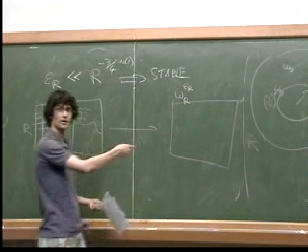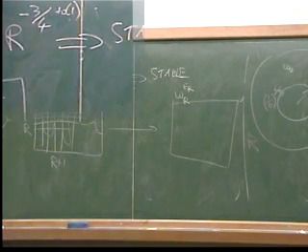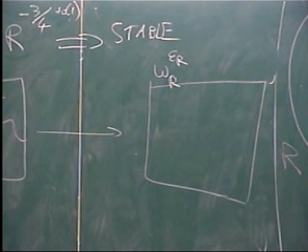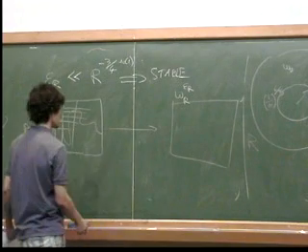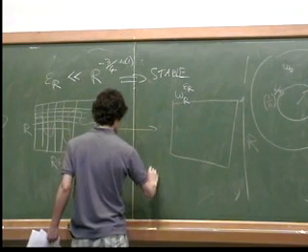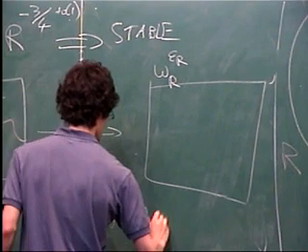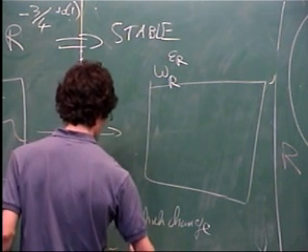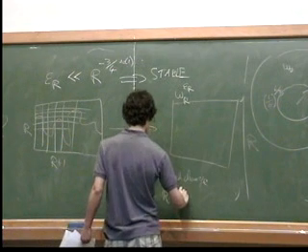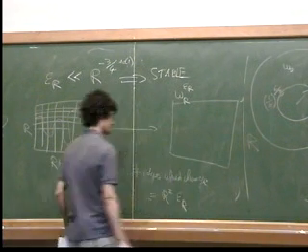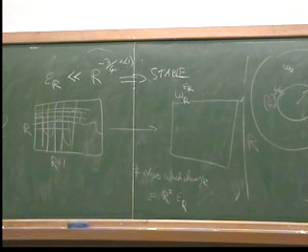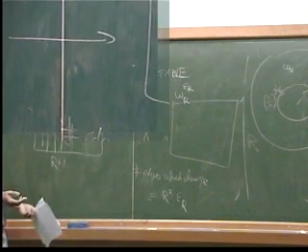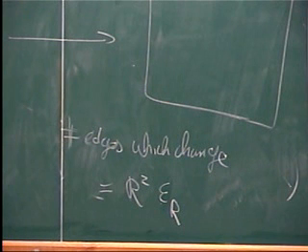So how many edges will change here? Each edge changes, or is resampled, with probability epsilon of r, and you have r squared edges. So the number of edges which change is of order r squared times epsilon of r, right? So of course, if epsilon of r is much less than 1 over r squared, you don't even change anything. So then it's easy to see that this is stable. That's the number of edges that you change.